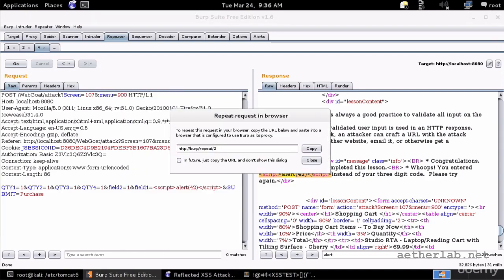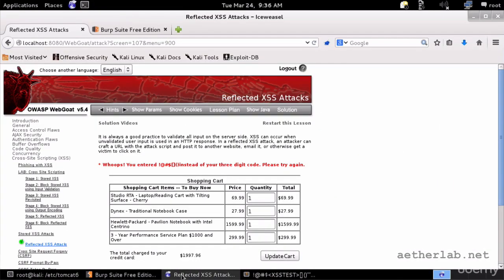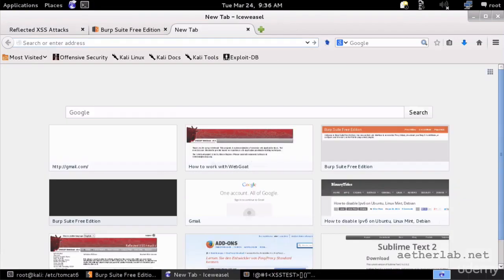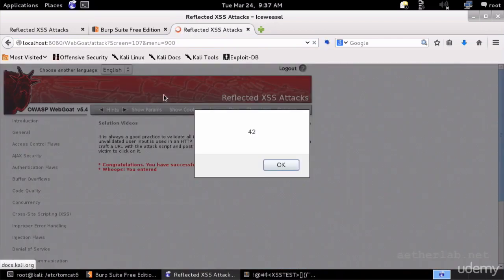So let's do that. To send the request in browser, you need to load this URL in the browser. What happens in the background is that when you're loading this URL, Burp will know which request you want to send, and it will send the request and return the response to the browser. So I open a new tab, and I'm loading the URL, and ta-da!